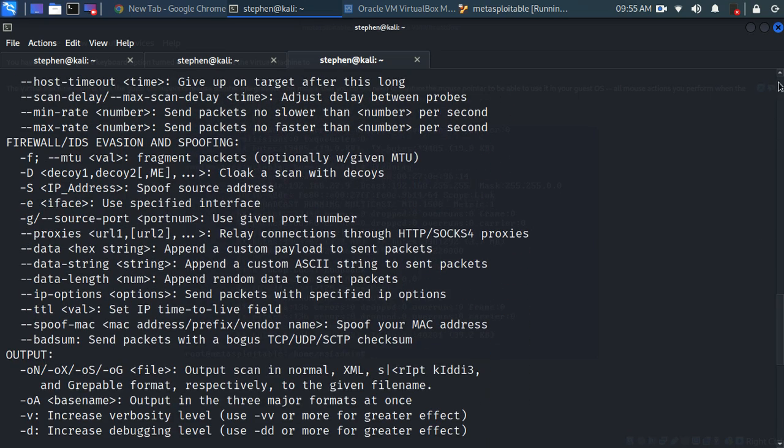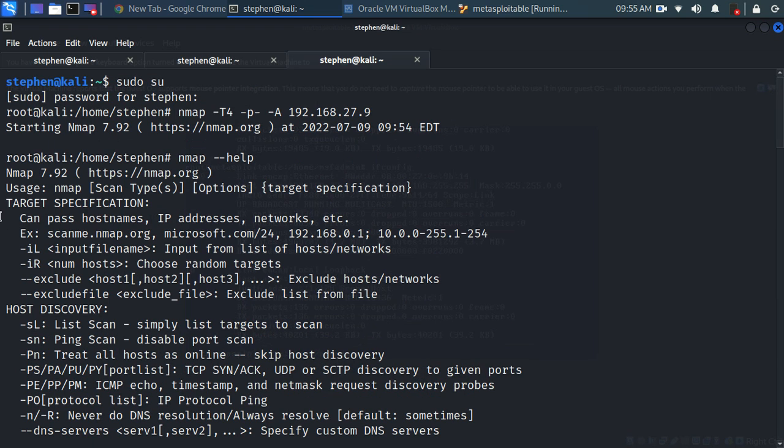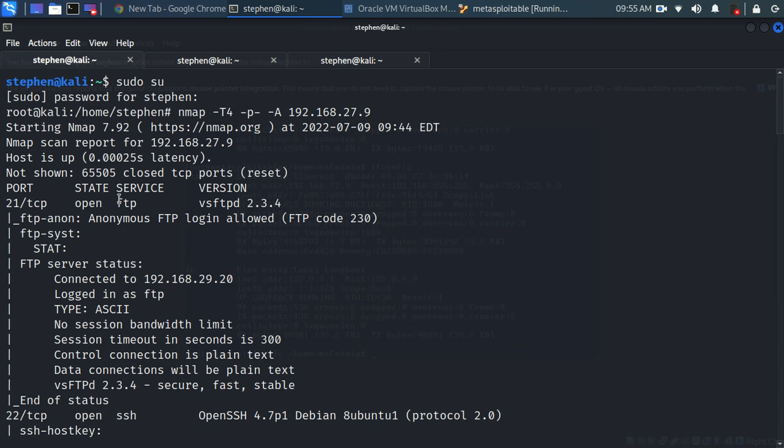And let's move on. Since I have already done the scanning of this device, the next step is we will do an enumeration. From this point, we have the ports. These are the ports that are open on this Metasploitable device.